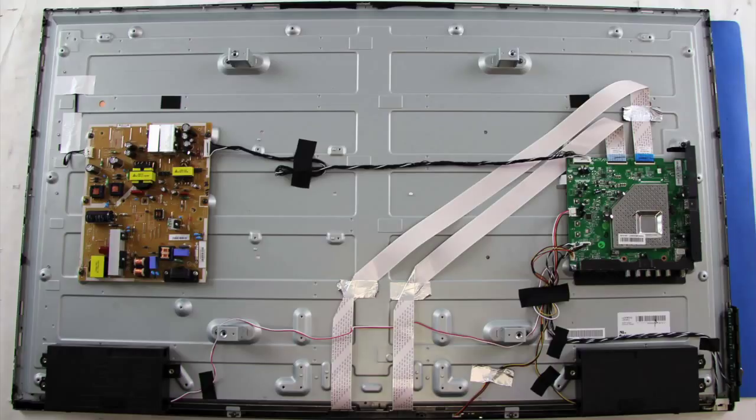If you have a blank screen on your Vizio LED TV, the first thing you will want to do is watch our flashlight test video to help determine if you have backlights and if you can see an image on the screen when pointing a flashlight at it. Click the annotation in the video to view our flashlight test video. After running the flashlight test, you can come back to this video to continue troubleshooting.